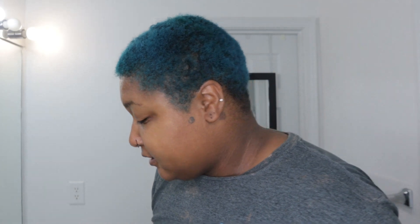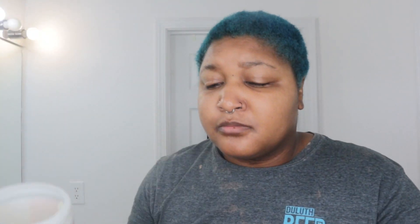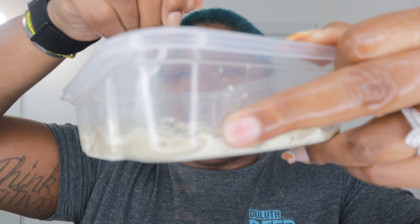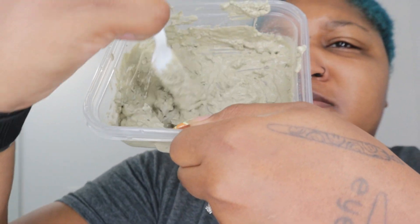I'm gonna start by just pouring some in this bowl — this is gonna be for my face and my hair. You see it bubbling! So we're gonna start mixing. I might even mix a little water in because I don't have that much apple cider vinegar. The texture is totally up to you — don't let nobody tell you anything different.